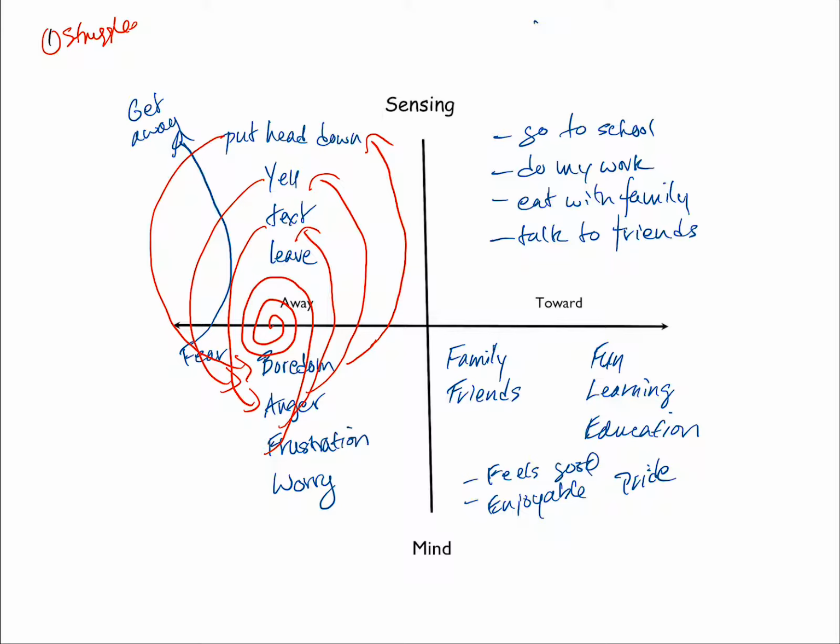And the idea then is you're going to say to them, when you leave here, I want you to notice what you do, just the same way we've been doing here today. And whether it feels like what you're doing is a toward move, it's going to move you toward who or what's important to you, or you're doing things to move away from stuff inside of you that you don't want, like that anger or that frustration. And you don't have to do anything else except just notice. And when we get together again, I'm just going to ask you what you noticed about the homework.